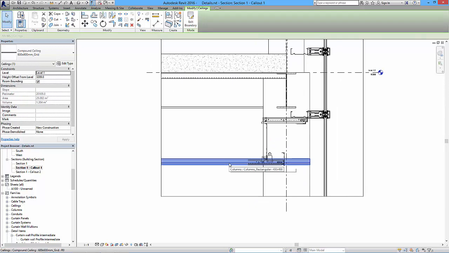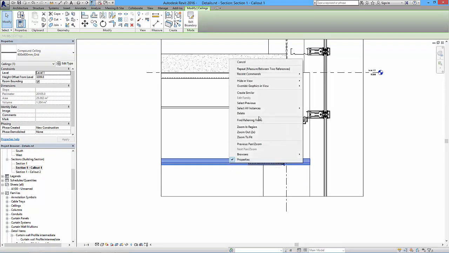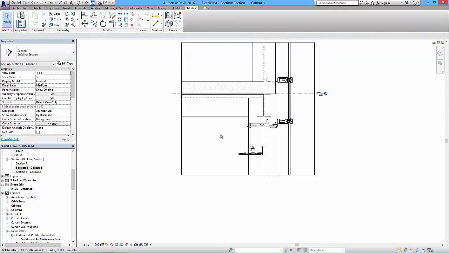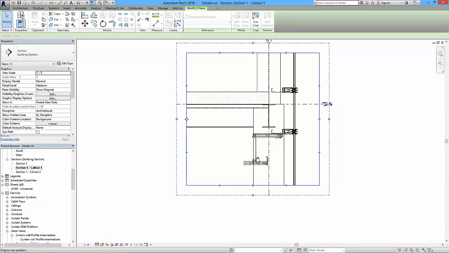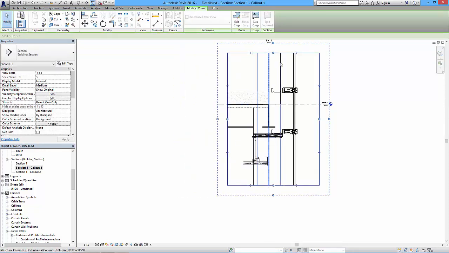So now we can select our suspended ceiling, right click, hide in view and element. That will get rid of that. We can probably bring this edge in a little bit more because we don't need to extend it much further than that.